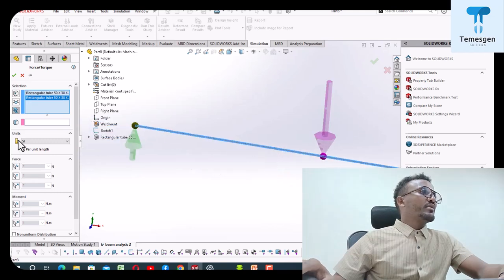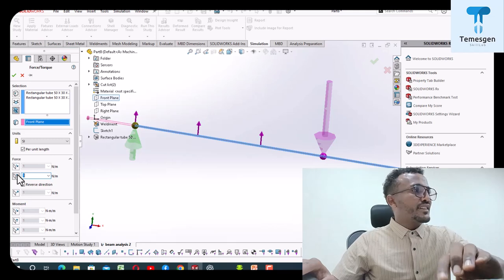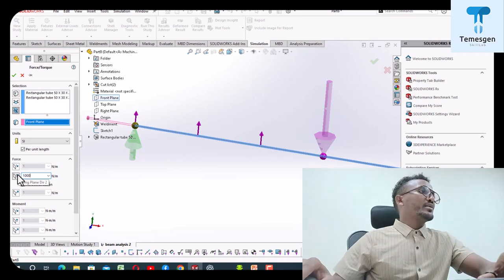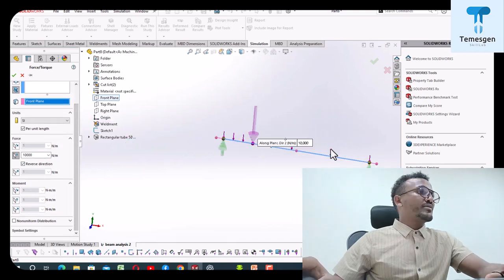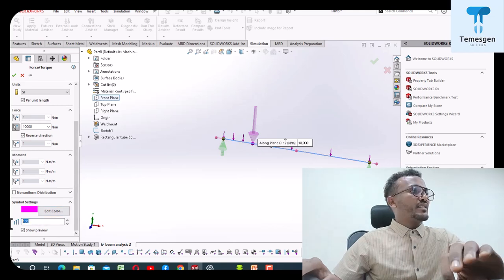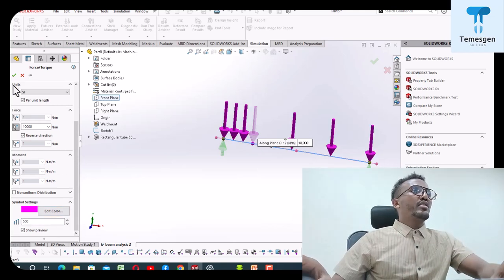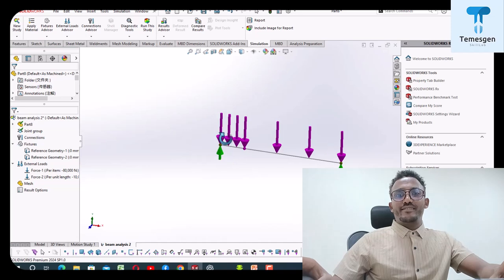The plane is the front. Here let's make it per unit length. How much was it? 10, 1, 2, 3, 10,000. Let's reverse the direction. This is our distributed load, right? Let's increase this to 500. So here we go. We got this.